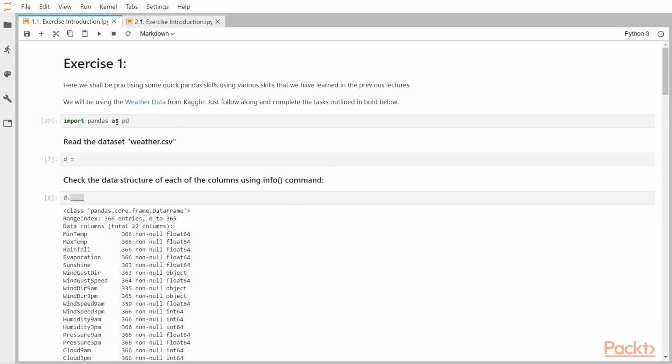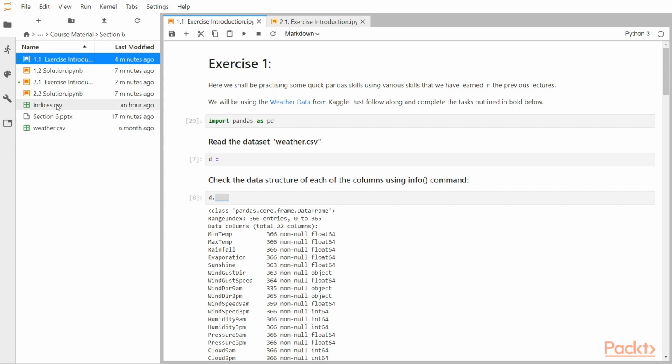In this exercise 1, we have a data set called weather data, which is directly taken from a website called Kaggle, where you can find plenty of data science stuff, including data sets, codes, and I highly encourage you to go and visit that website. Your first task will be to import this data set, which is directly available in your working directory right over here.